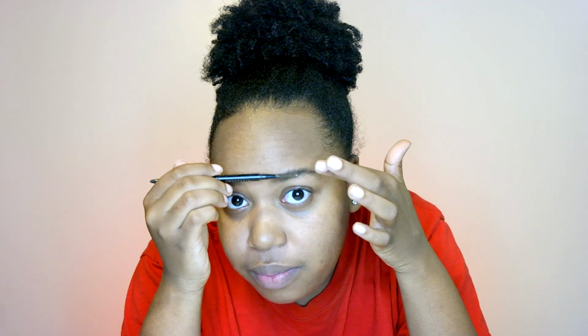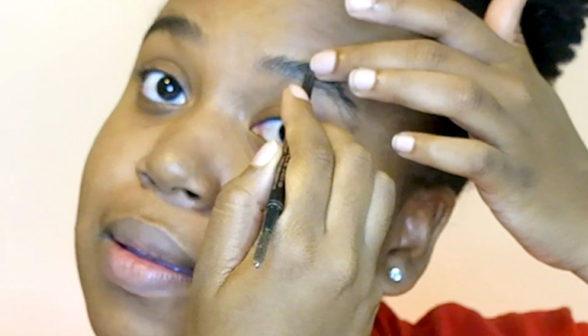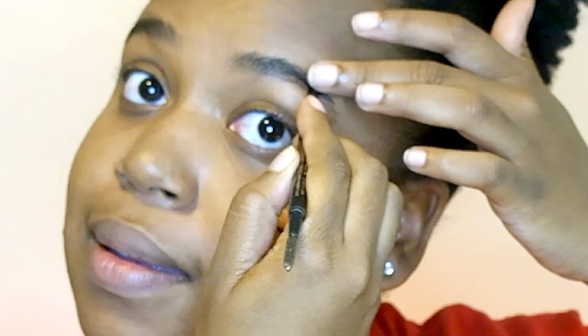I started my other eyebrow. I'm trying to look at your eyebrow, but you can't see it. My life right now. So, starting the other one, take my finger, try to guide this junk. Those are my brows. I feel like I did a messy job, but I tried.